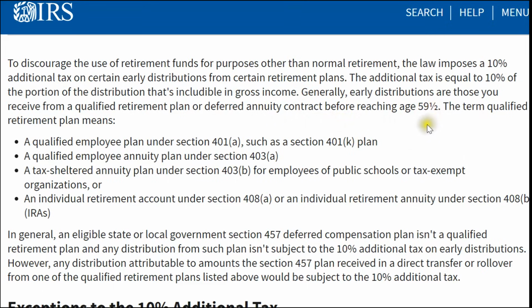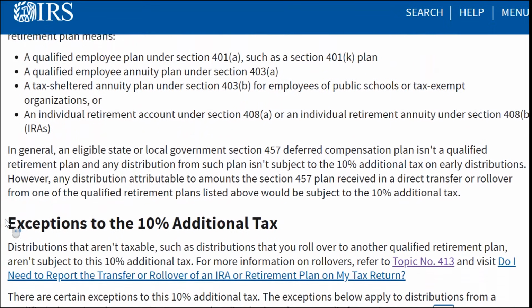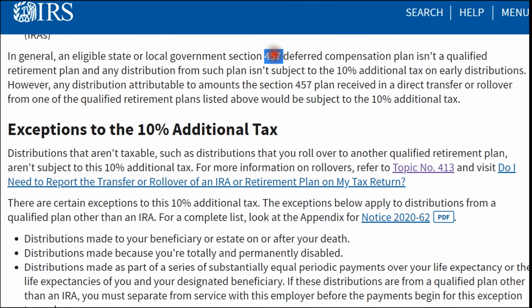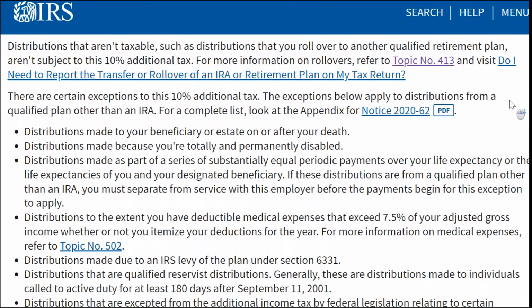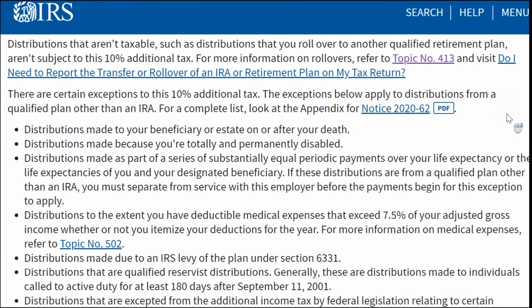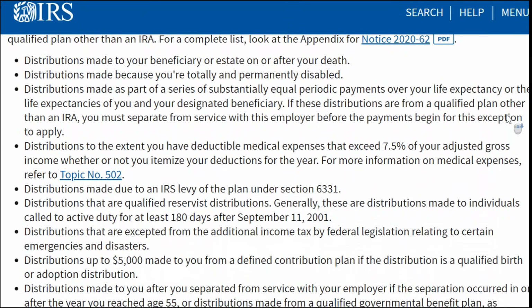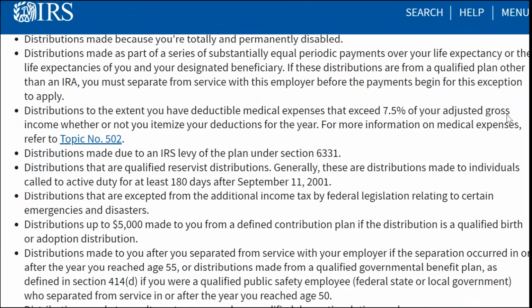And then there is withholding, and withholding isn't necessarily a tax, it's more of an advance or a deposit on your tax bill for the year. So your 401k may be required to withhold 20% of the amount you withdraw if you take a cash distribution, and they send that to the IRS. Depending on everything else that's happening on your tax return, you might end up owing more or getting a refund based on that tax withholding.